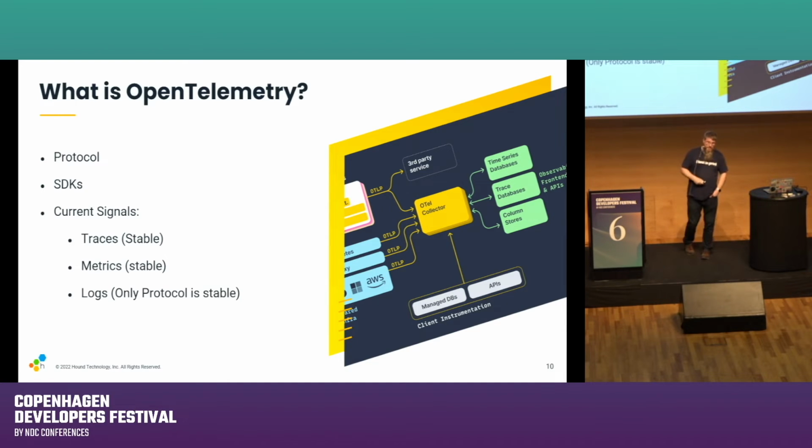In the .NET world, traces and metrics are stable, mainly because we have activity and meter inside of the code base from .NET. So yes, we can use them. Logs, the protocol is stable, but we shouldn't be using logs anyway. We'll come on to why logs are trash. We'll cover them for about 30 seconds and then move on. But the protocol is stable. That's the how do we transfer between the 2 systems.